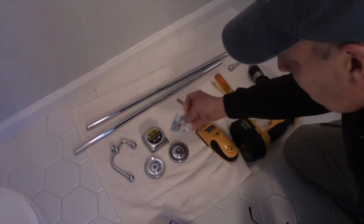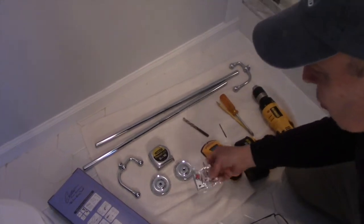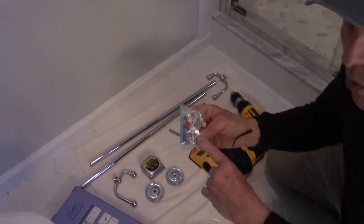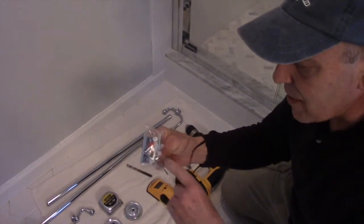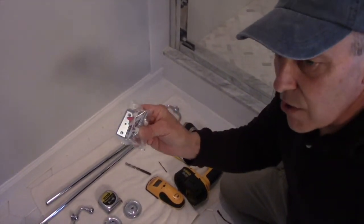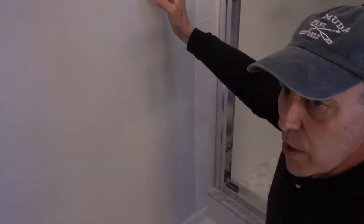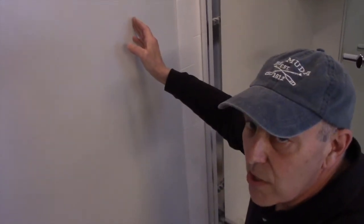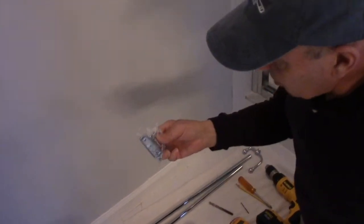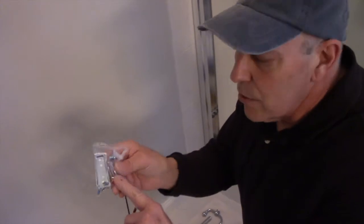Now this particular one, if you read the directions on the back, tells you that you need to drill a 5/16 hole so that you can put this molly into the wall to mount this mounting cleat on it. But before we drill a 5/16 hole in the wall, we want to make sure that where we want to mount it, we don't have a stud in the wall. Because if you have a stud, you cannot drill a 5/16 hole in the wall, because the screws that they actually supply you with, these screws right here, if you screw these into a beam, you don't need to have a molly.